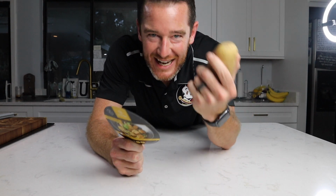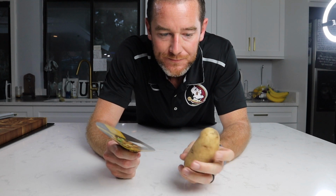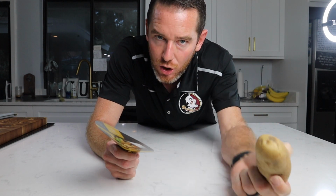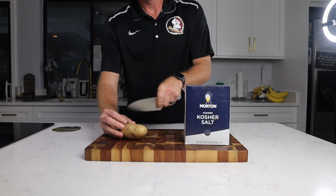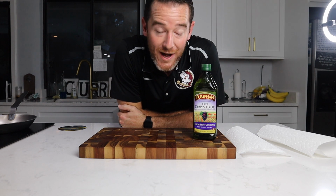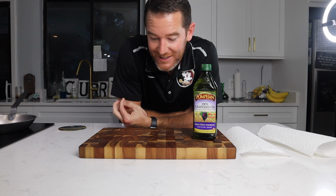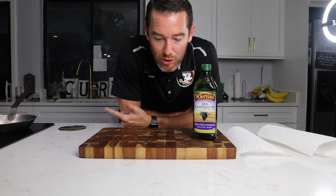So after reading the seasoning instructions, it says to saute potato skins with salt in there. What I'm gonna do though, I'm gonna use really hot water. I'm going to cut the potato in half, put some salt in there, and scrub it with the potato to try to get all the coating off of it and see if that works. All right, so I washed the pan as best I could. It was kind of difficult for me to find if I actually got all the coating off or not. I scrubbed it with the salt and the potato. I washed it as well with dish soap, so I hope I did.